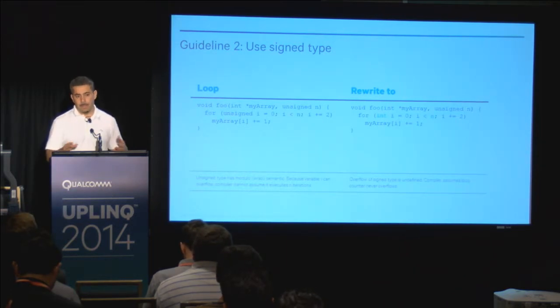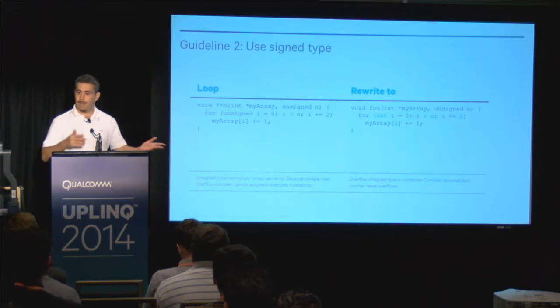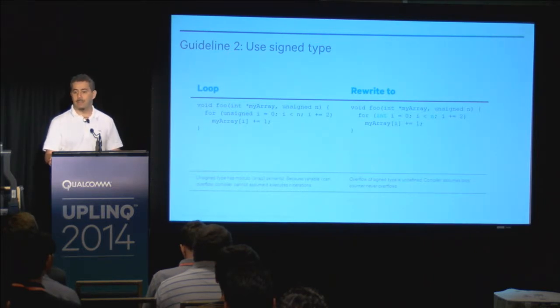Make uniform type. Loop trip count most of the time is int. Unless you care about the overflow, I mean, you want to have overflow. I've never seen anyone care about the overflow. But if you are a numerical person and you want to worry about the overflow, then use unsigned, of course, in that case. But int, and you'll be okay. The compiler will assume it's n divided by 2 iterations. It will vectorize. It will do whatever is needed to target your CPU.